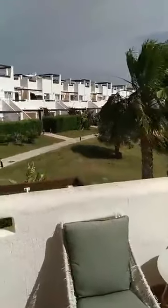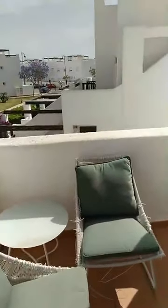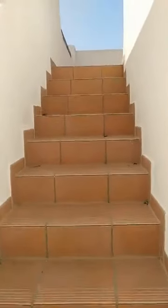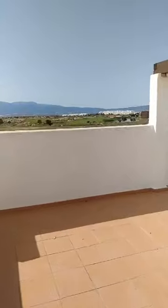We are leaving the property again, walking out on the small terrace, and I would really love to show you the roof terrace once more because I think this is something you really have to see. We are walking up again on the private staircase. For more information, just go to qualityhomescostacalida.com and search for reference 2873.